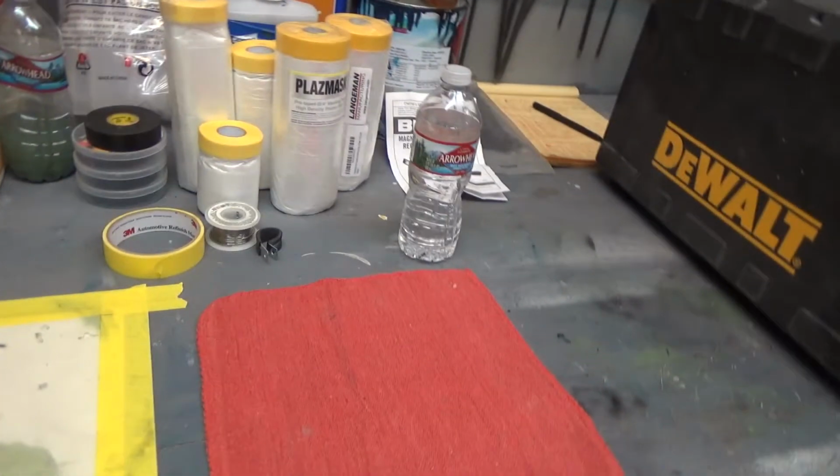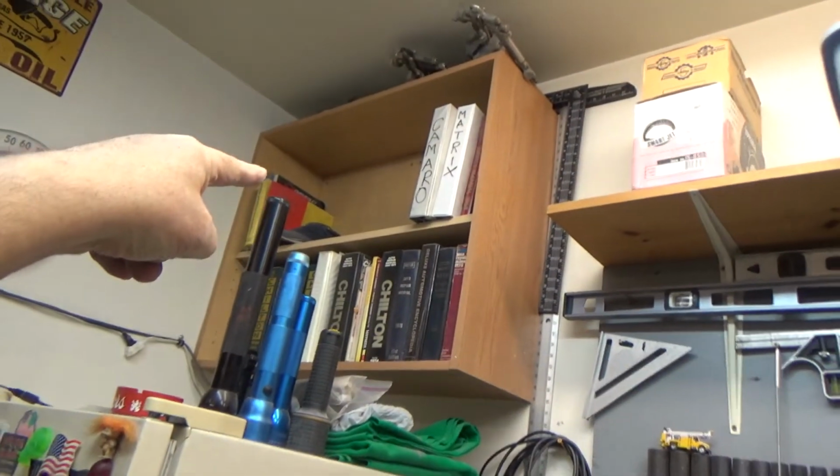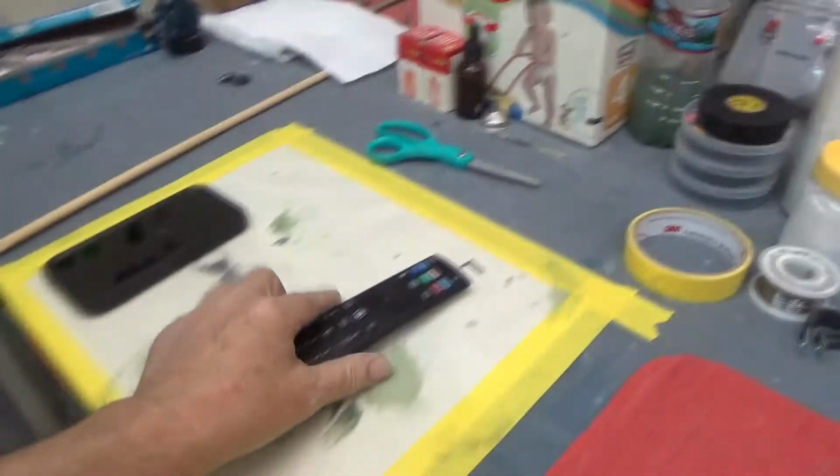Here are my spray guns. So we'll put this away with them. I'm going to store them up there in the bookcase. So that's going to clean up some bench space. All right. Let's see. Oh, sorry. John's on. Forgot to mute him. Still watching him.